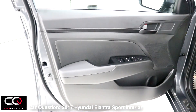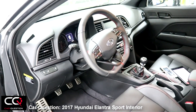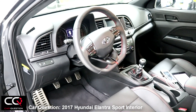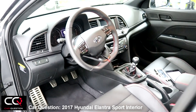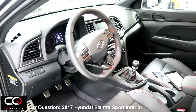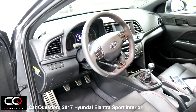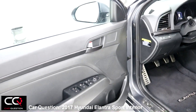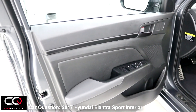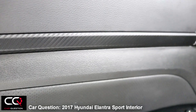When you look at the door, it's a regular typical Elantra. By the way, I'm not going to spend a lot of time showing you around this car — we've done another video about the Hyundai Elantra interior, you can check that out for a much more complete description. Today we're going to focus more on the differences you will find in the Elantra Sport. Up here you have that carbon finish.